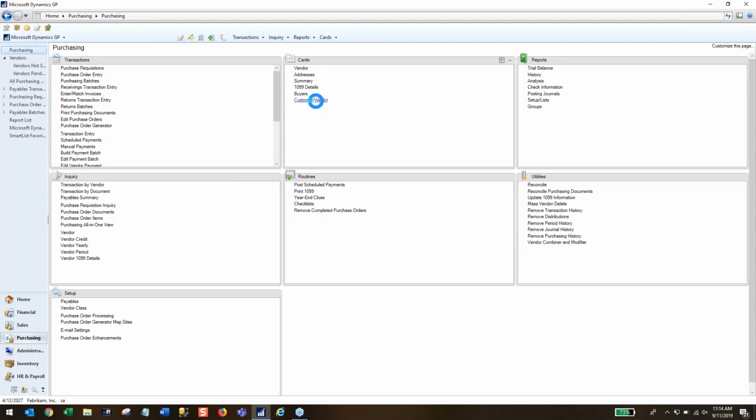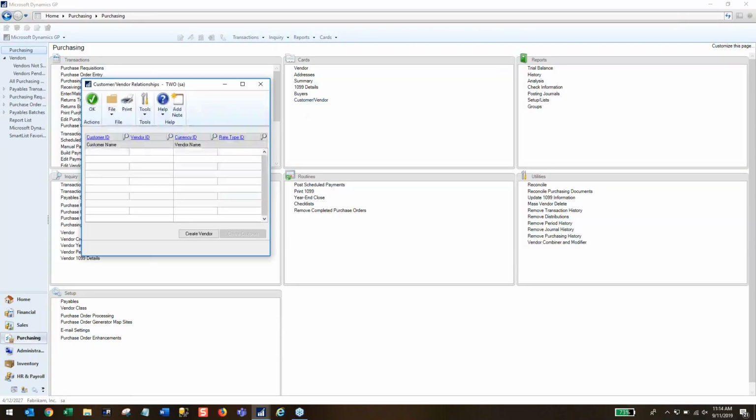I'm sure a lot of you have used this customer vendor before, especially if you're doing refund checks or anything, but that's kind of nice so that you don't have to create a customer and then create a vendor and have to do all the stuff through the back door, the debit memos and what goes where. As long as you have the customer and vendor relationship, when you do a refund check, it'll automatically hit the correct vendor out of accounts receivable. So that's kind of nice.